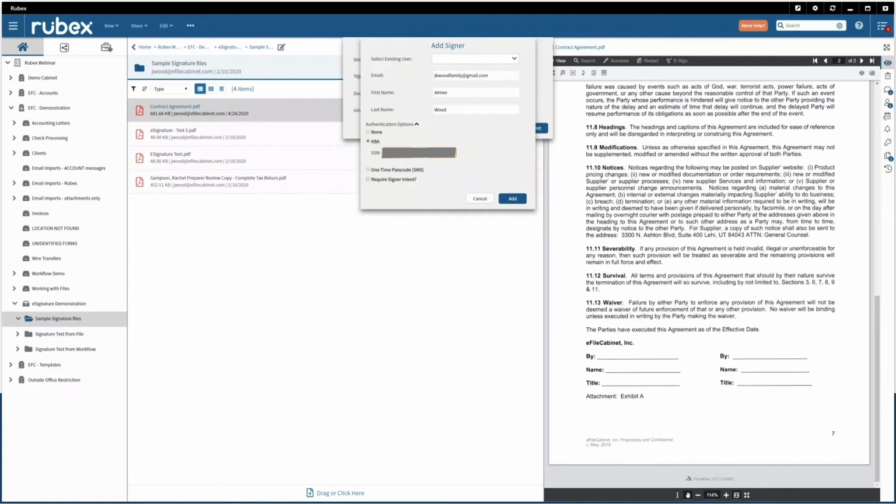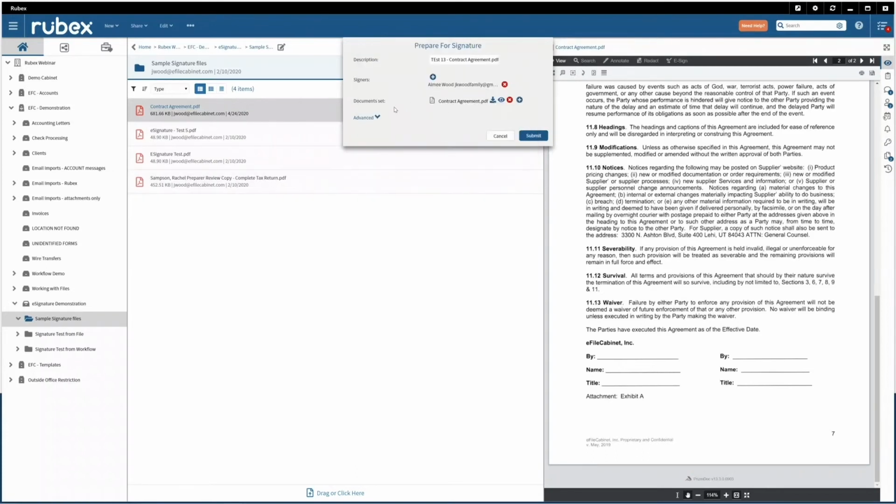And so I'm going to gray these out so you can't see these. But then once we've finished with that, we're going to proceed just like we normally do with signature.